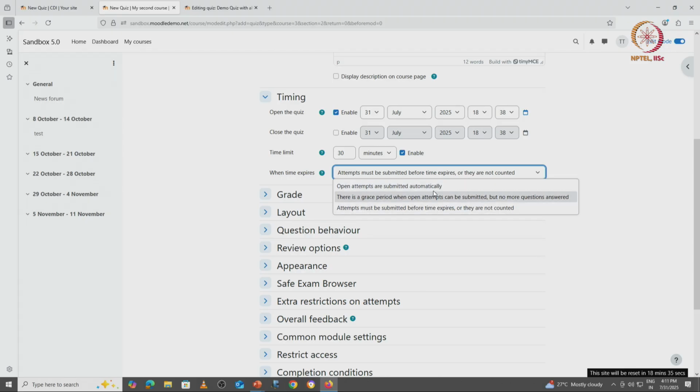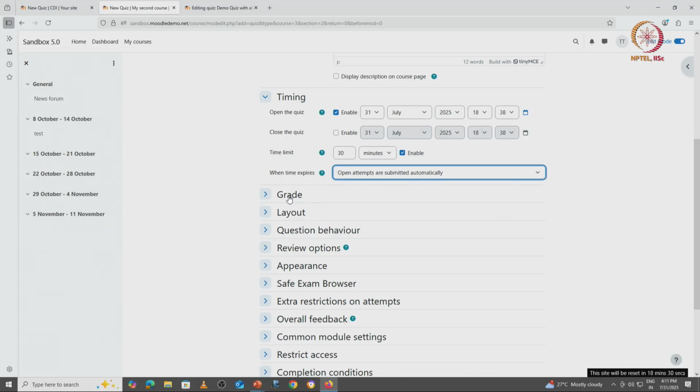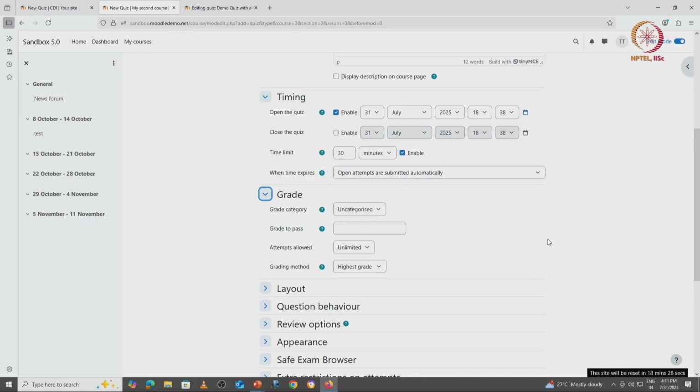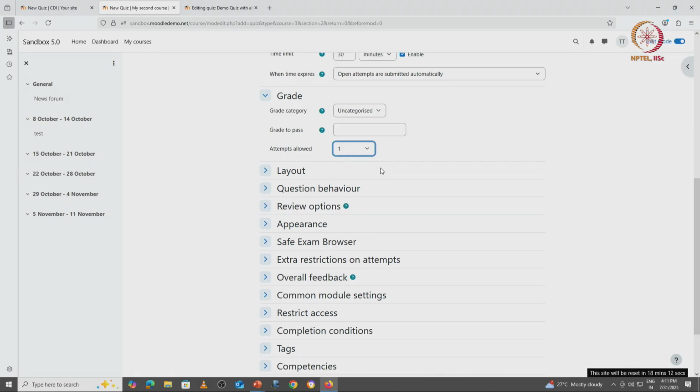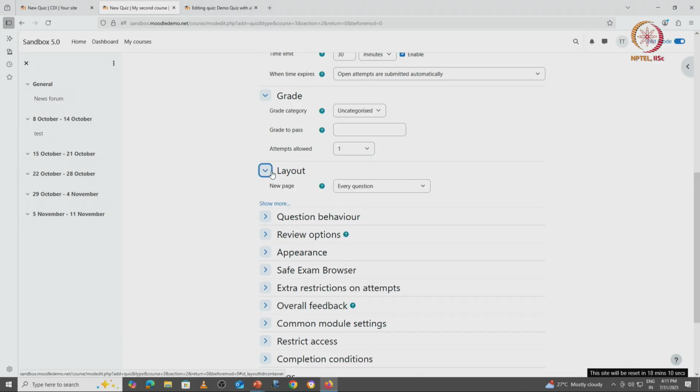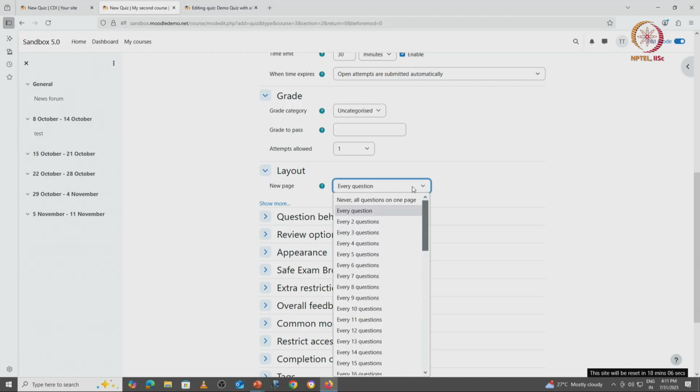Whichever option you want for the quiz to be submitted, you select that one. Coming to the grade, how many marks you want to give to pass this quiz can be set over here, and how many attempts you want to give, you can set using this block. I will give only one attempt. Then layout: every question on one page or how it should be displayed can be set over here.